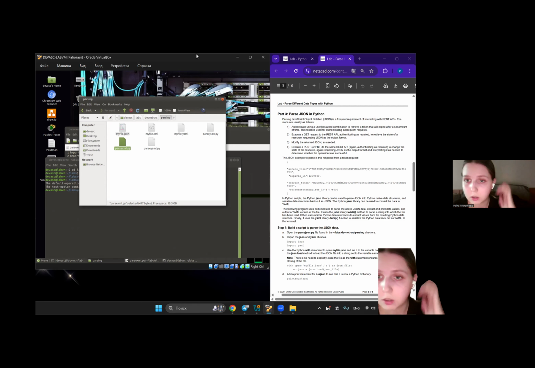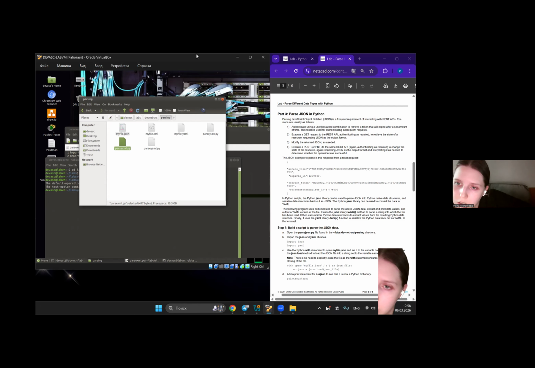In Python scripts, the Python JSON library can be used to parse JSON into Python native data structures and serialize data structures back out as JSON. So the JSON library converts JSON into a dictionary, and the YAML library can convert the data to YAML.